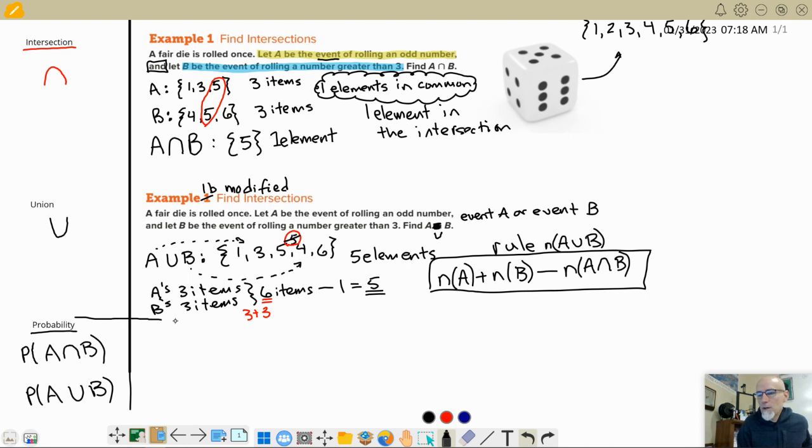How do you calculate the probability now that we can count up the sets?